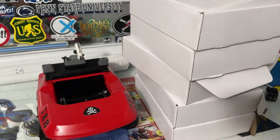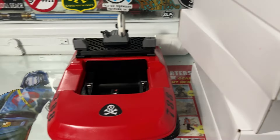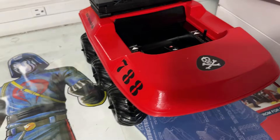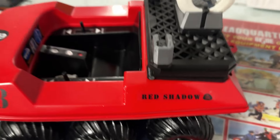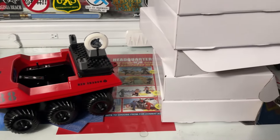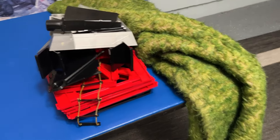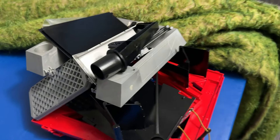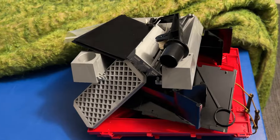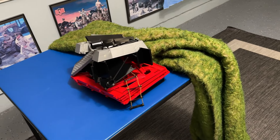I am ready to start doing the photo shoot for the boxes I made for this set. As you can see, all the decals are now on for the ATV — it's the Red Shadow ATV. I'm going to put links in the video to where I got the 3D printed items, where I got the decals from, etc. I have the tower finished and painted; I'm just waiting for decals to come in for the top from Greg Brown at Cotswold Collectibles. Hopefully that will arrive this week, but I think we're ready to at least set up for the photo shoot so I can get these box covers finished.